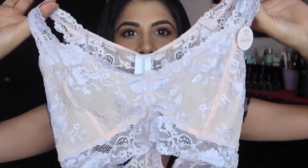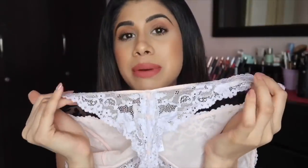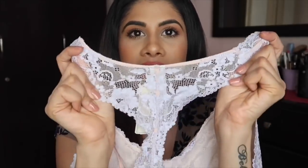I have another bralette here — I haven't even worn it, the tag is still on. This is from Forever 21 and it's a cropped bralette that goes all the way below your bust. You can wear this underneath a transparent t-shirt or transparent top and you get them in many colors — black, green, blue, basically all colors. The best part is it has a racer back, so you can wear it under racer back tees, tank tops, or anything racer back. This one is 1099 rupees from Forever 21.